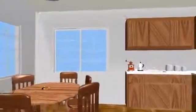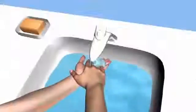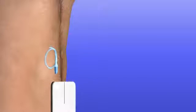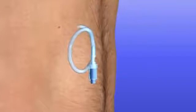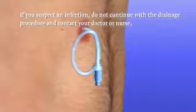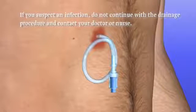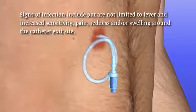Prepare for the drainage procedure. Locate a clean and uncluttered workspace to perform the drainage. Wash your hands with soap and water for at least 1 minute. Remove the adhesive dressing, gauze pads, and foam catheter pad from over your catheter. Check for any redness, tenderness, swelling, or fluid around the catheter. If you suspect an infection, do not continue with the drainage procedure and contact your doctor or nurse. Signs of infection include, but are not limited to, fever and increased sensitivity, pain, redness, and/or swelling around the catheter exit site.